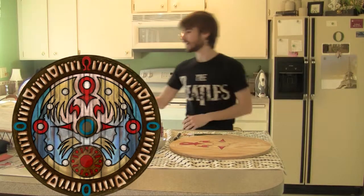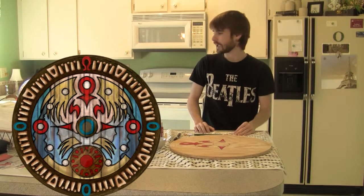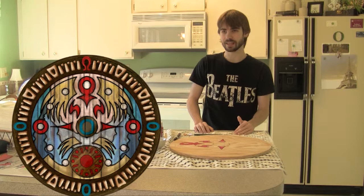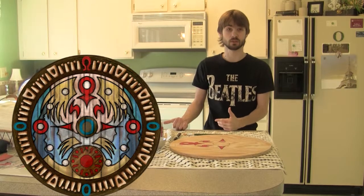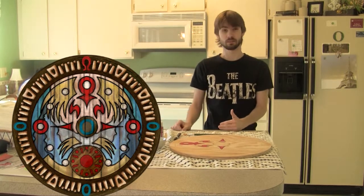That's because I did a couple tests with the carving using a Dremel, and, you know, the results were okay, but I'm worried about making it consistent all the way around for all that stuff I have to carve. So I'm still on the fence whether or not I want to do that or just paint the symbols on. And as boring as it is, I might just have to paint the symbols on.